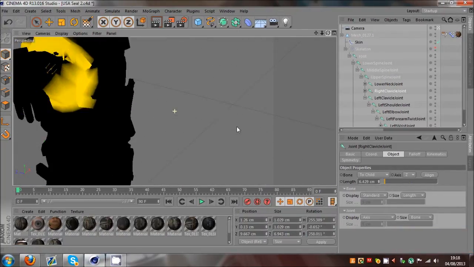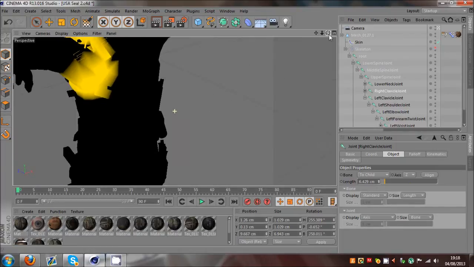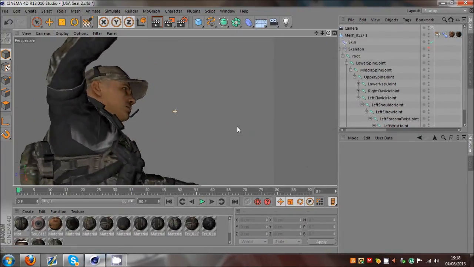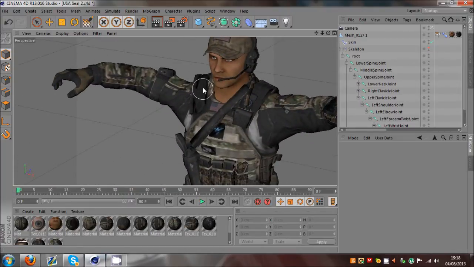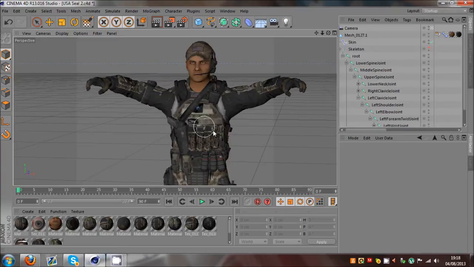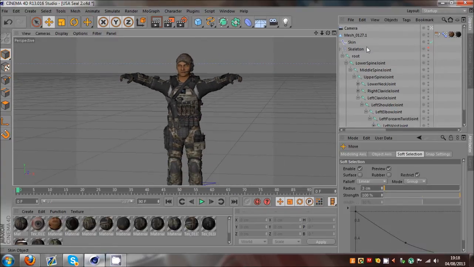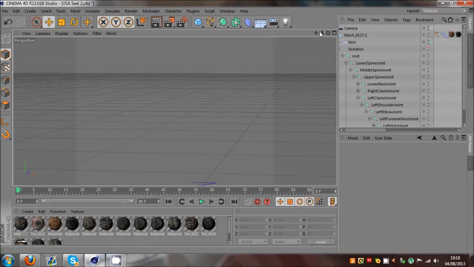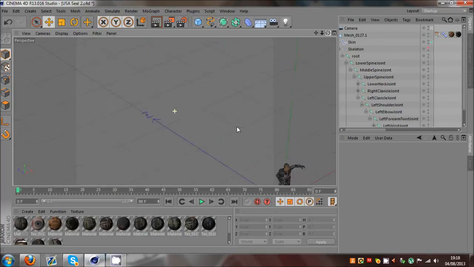Where is that point anyways? Oh, unless it's an object on the model, which it is. It's whatever that is, a strap, backpack strap or something. Yeah. Oh, the body vest. I see. And then what you can do is just grab the root and grab the Z-axis, hit 0, enter, and what that'll do is reset the guy straight back into the middle again.